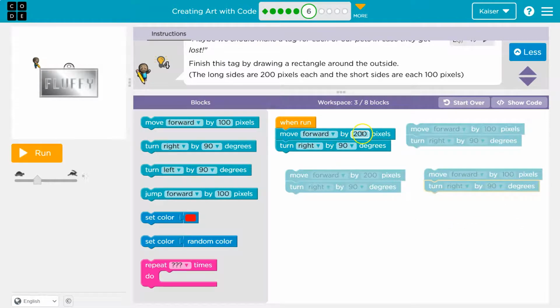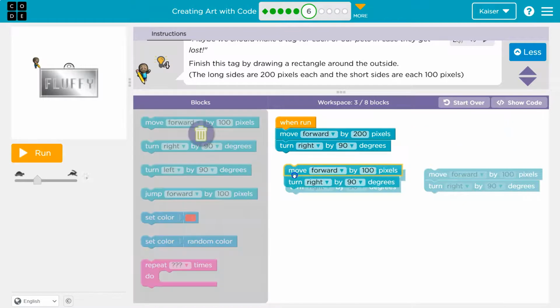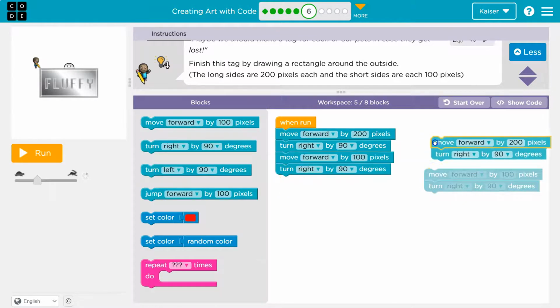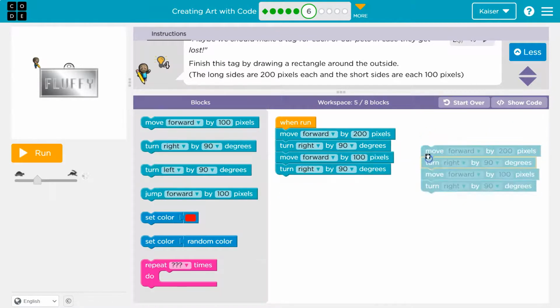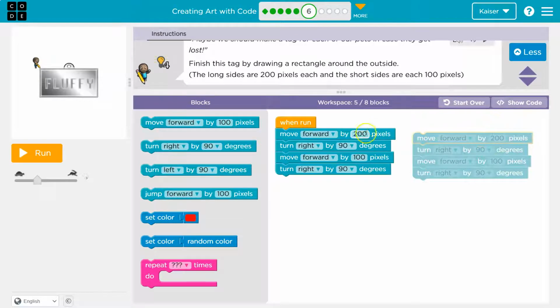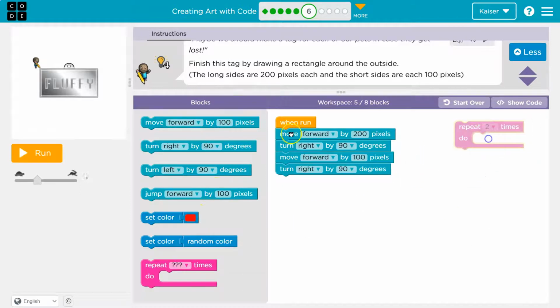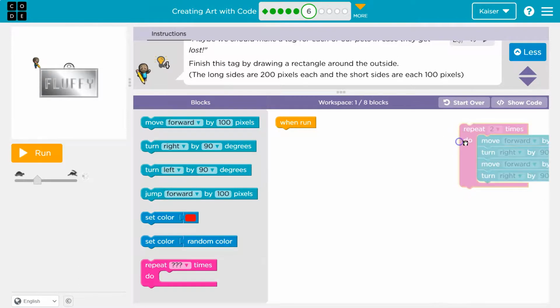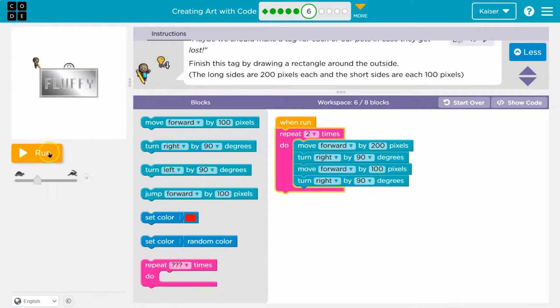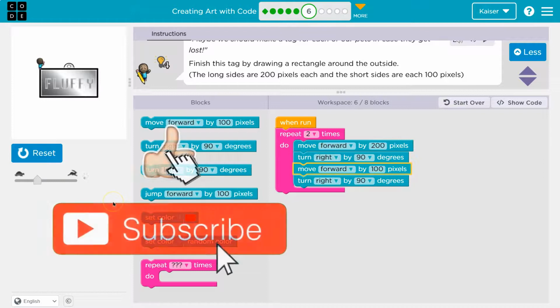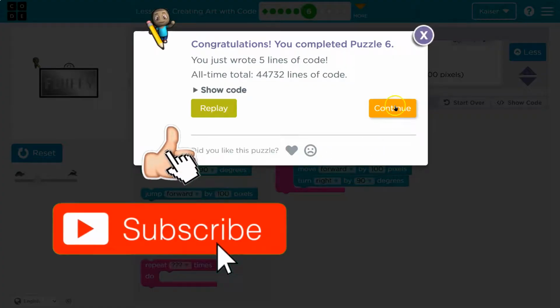However, we got to be careful. The sides are different lengths. So actually, we need it more like that, right? Because since the sides are different lengths, now we're still repeating ourselves, but instead of 4 times, it should be 2, I think. And let me put all that repeat stuff here. And instead of repeating myself, I'll make the computer do it with a repeat block. Both are correct, but we did it the fancy way.